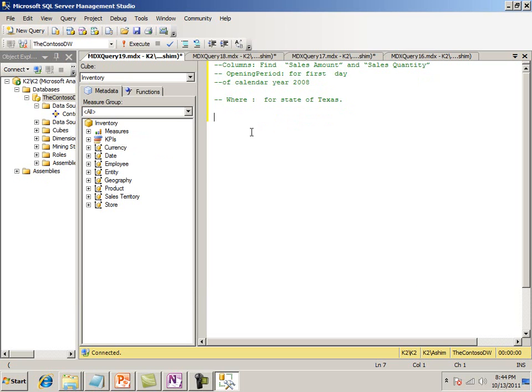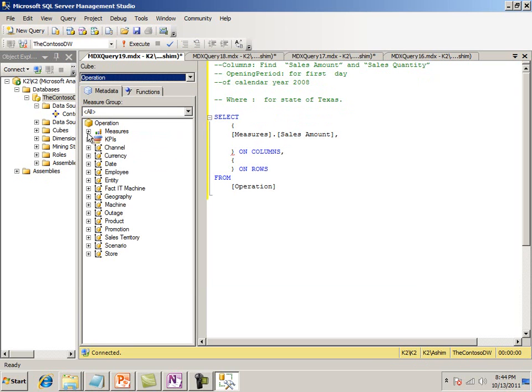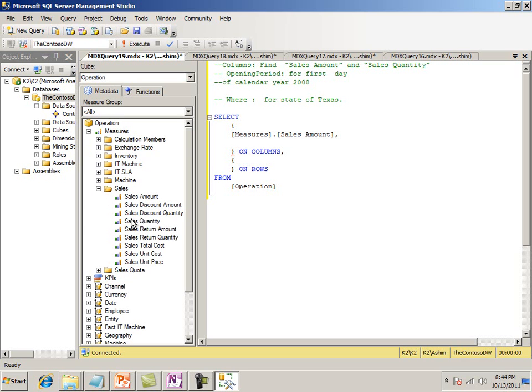Okay, skeleton MDX. We need another thing, which is sales quantity. Select the right cube, measures sales quantity. Good. We want to say calendar year 2008.